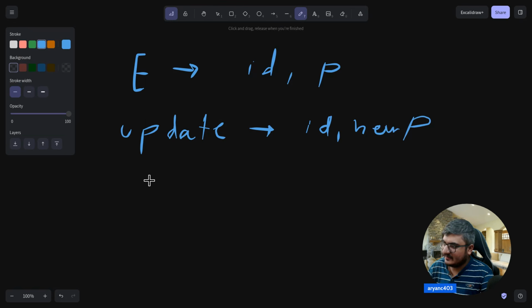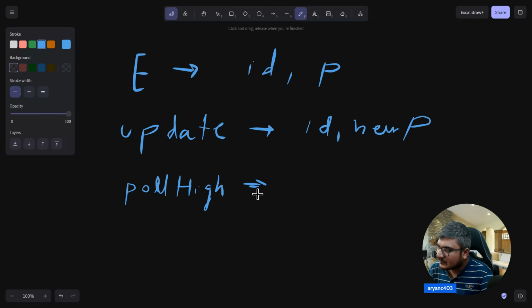And we have a method called pollHighest, which gives the event that has the highest priority. And if there are multiple, then it picks the smallest index, and then it also removes it from the list of events we have.